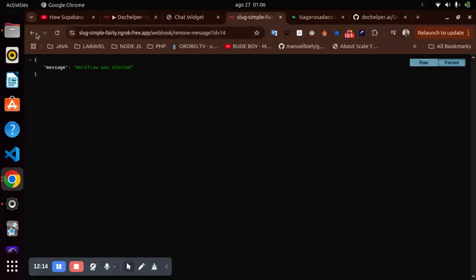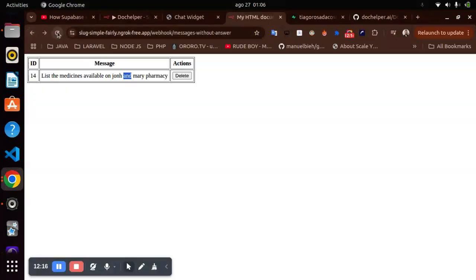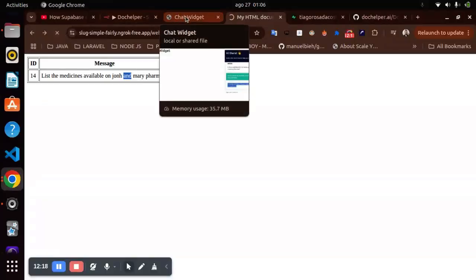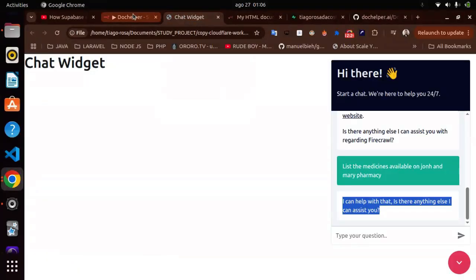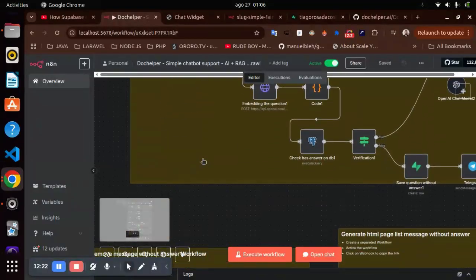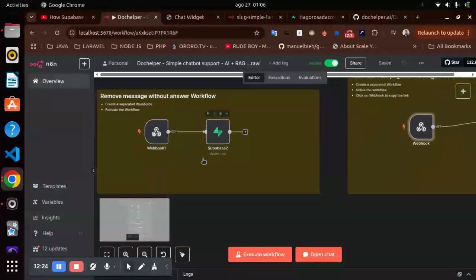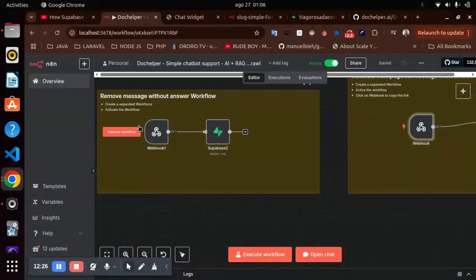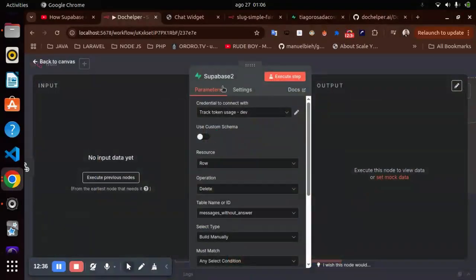We will start another workflow, and when I click the button to delete, I trigger this workflow here, where we take the register and delete the register, like here, a Supabase operation to delete the register.